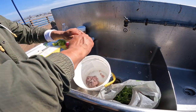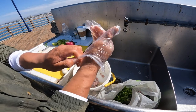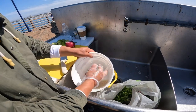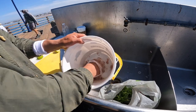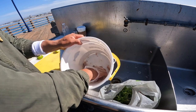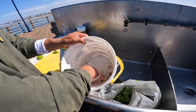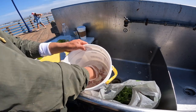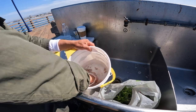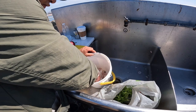Now I'm gonna move it this way, so make it ready for ceviche now. Looks good. The meat has to become white and nice. Okay, let it sit there a little bit.